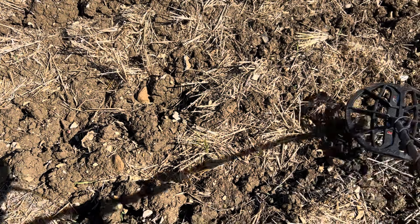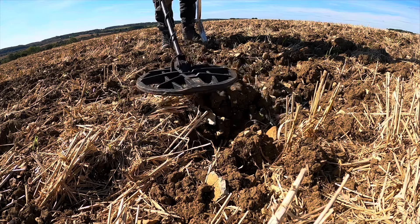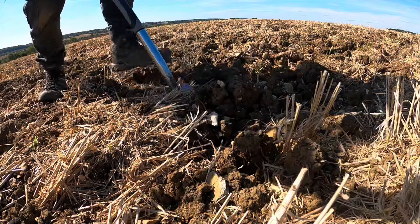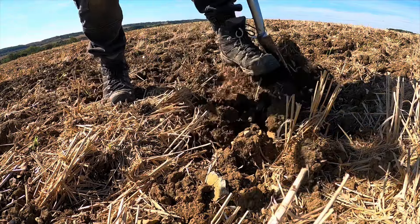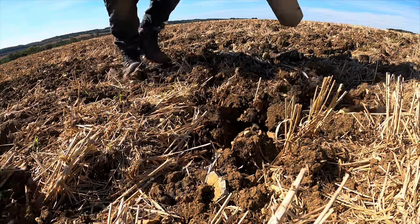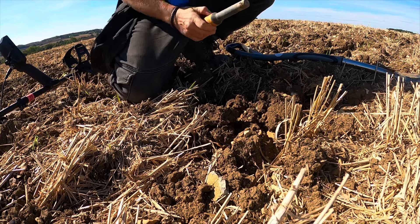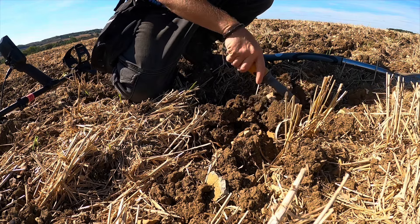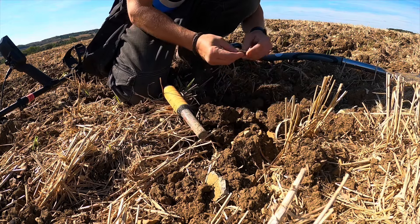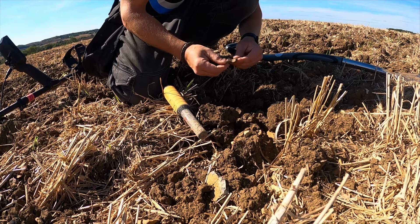It's a little bit breezy up at the top of the hill. The first signal I'm going to share is a nice 40-41 — not the perfect signal but definitely diggable. I'll definitely take that as a first signal. I think it's out — let's see if we can find it with a pinpointer. Here it is — oh, I don't believe it, just a chunk of lead. Never mind.